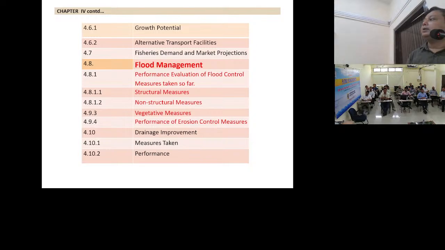In chapter 4, in the latter part, in point number 4.8, you will know all these things that you have learned in the last 5 days: structural measures, non-structural measures, vegetative measures, all these measures, the probable measures for your basin, which will be given in this master plan. So after going through this, you will understand in brief. Once again I am repeating: in chapter 2 we get all the historical information. In chapter 3 we get all the calculation about the flood, design flood and flood prone areas or flood risk areas. In chapter 4 you will get the information about all the measures we can take.